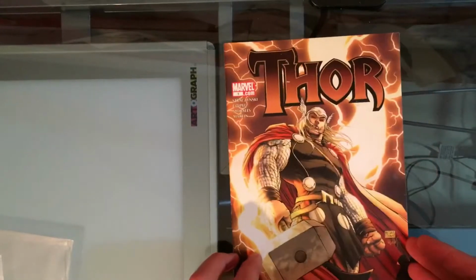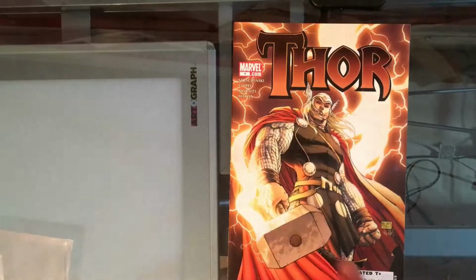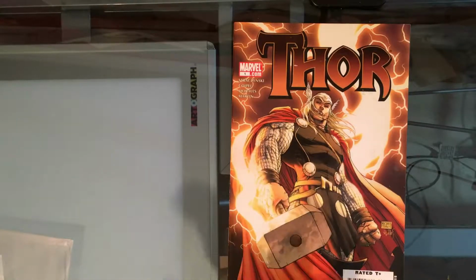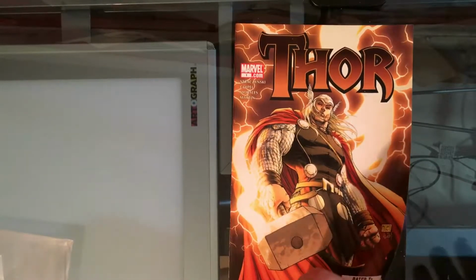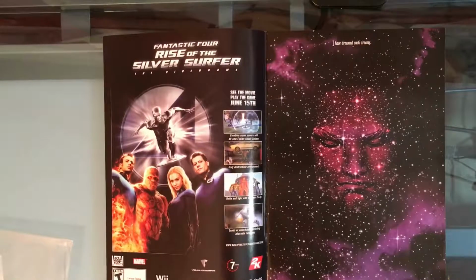So this is what it looks like. Let's look at this artwork first. It looks kind of cool. Now, if you remember when I took this out of the box, I think I got 2 from the Straczynski run. I got this one, and I got issue 4. And I didn't like the art on issue 4 that much. This art I kind of like. It gives you the idea that Thor is kind of looking down at you. It's like, yeah, you're a mortal looking up. So I kind of wonder, this is setting us up for something in this issue. Although, as we've seen before, the cover doesn't always have anything to do with what's actually in the book.